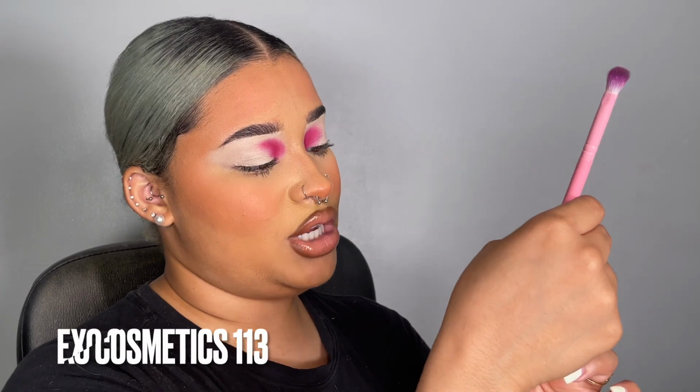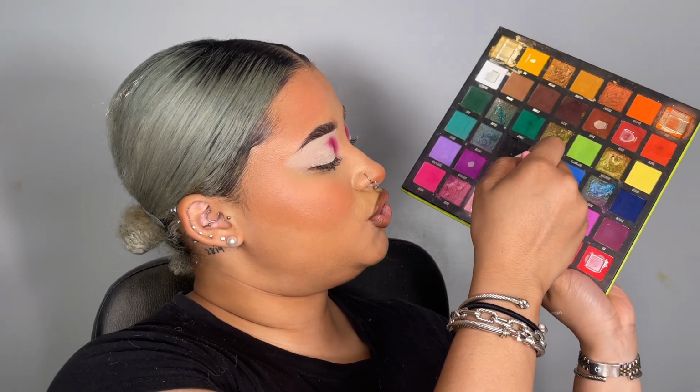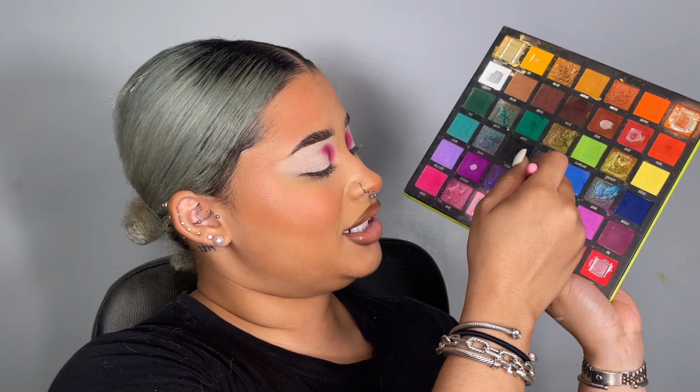I'm going to take this EXO Cosmetics 113 brush, and these are new brushes, so thank you so much EXO Cosmetics. I'm going to be going into Throne and Mulberry, so this vivid purple here, it's like a neon purple, and this dark purple here. If you don't have the same eyeshadow palettes as me, that's absolutely cool. Just use the same colors. I'm gonna tap that off because I know I just did a lot. I don't want purple all over my face.